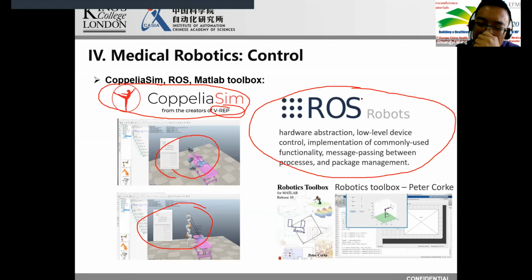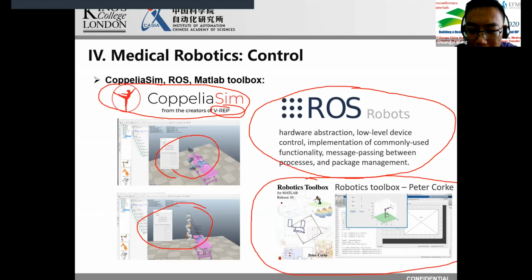And if you want to do some research study, and you are very familiar with MATLAB, then you can use the Robotics Toolbox from Peter Corke, which is a very famous robotics toolbox. You can see the release 10, right? Just like so many generations. Within a couple of lines, you will be able to generate a medical robot model, and you can simulate your motion here.